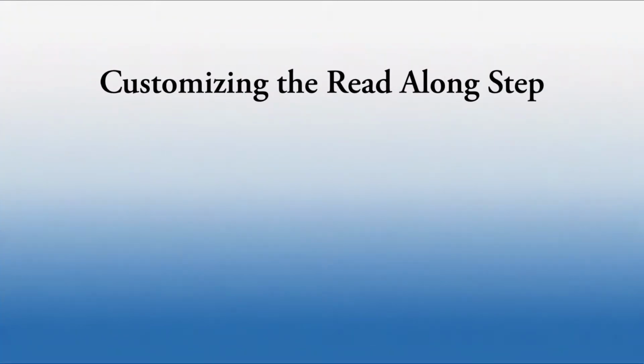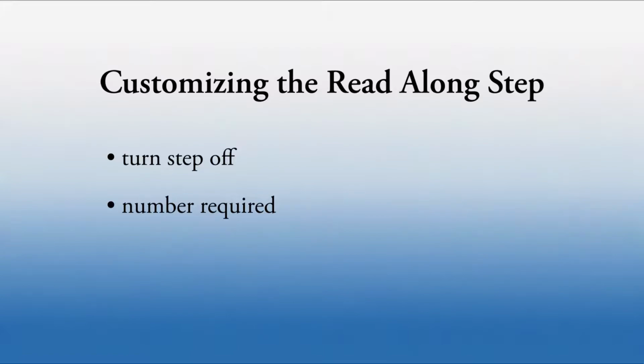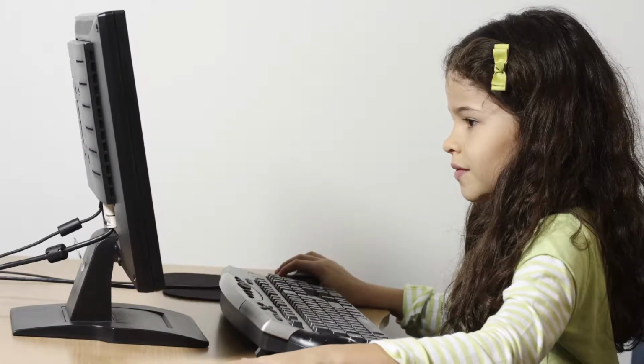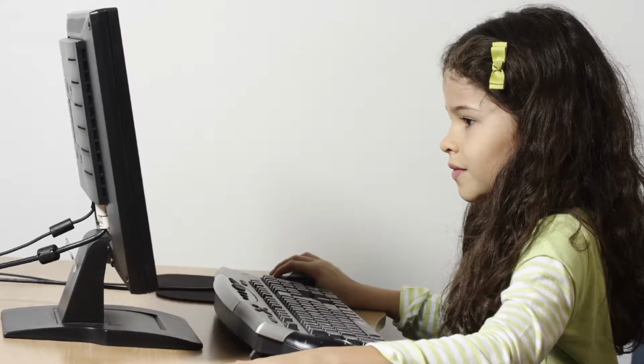The read-along step can be customized in several ways. Teachers can turn off the step, select the number of read-alongs a student must perform, and for some levels, select a Spanish read-along. This option may be appropriate for some native Spanish speakers who are learning to read in English. Let's return to our student, Rachel Monroe, to see how to adjust the number of read-alongs.